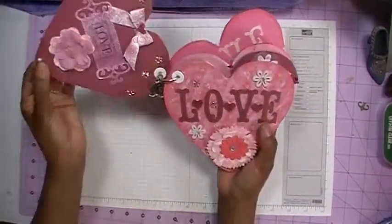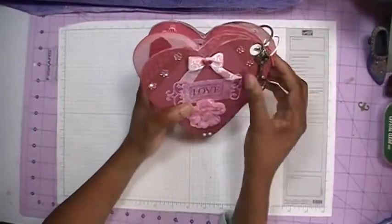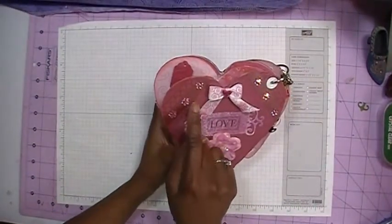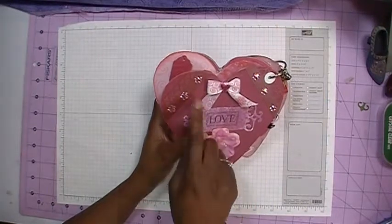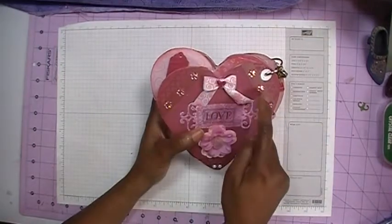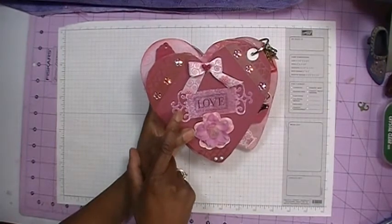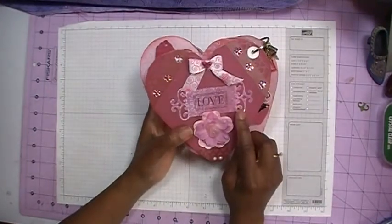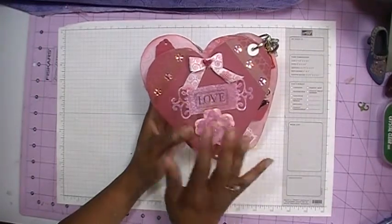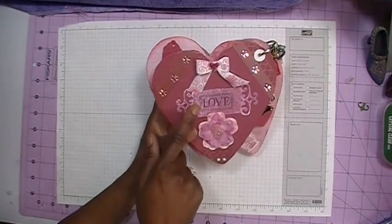So now for my last page, on the last page I took the rest of the heart shape trim that she punched out, I'm guessing with the Martha Stewart heart punch, and I added the last of the bling daisies that was in there. And then I took my Spellbinders die along with some of the cardstock, and I die cut that using the Spellbinders die, and I stamped out the word love.